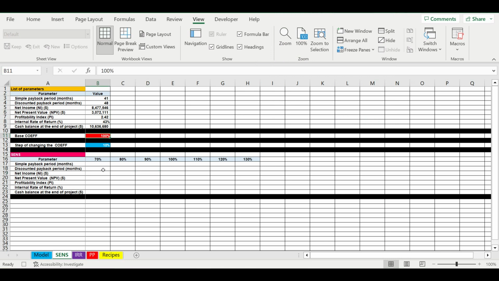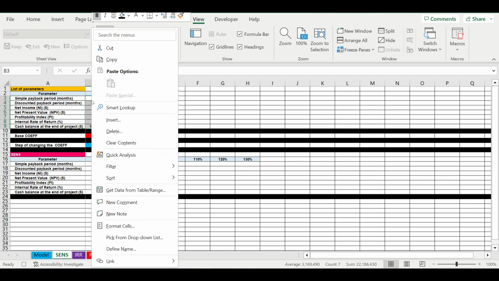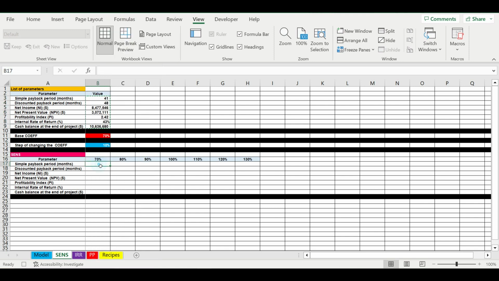So what I will do, I will put here 70, then I will copy these values and paste them as numbers. Then I will put here equals, then put this value, copy these values, put this as equals.